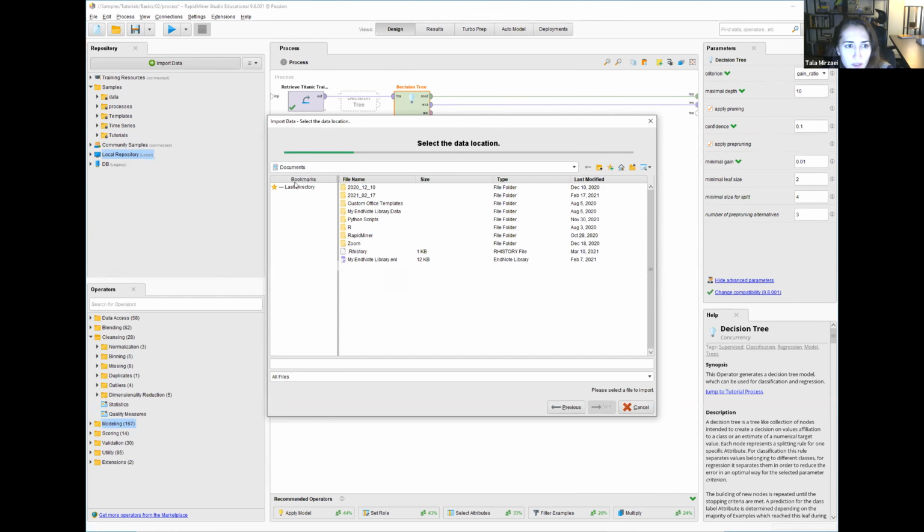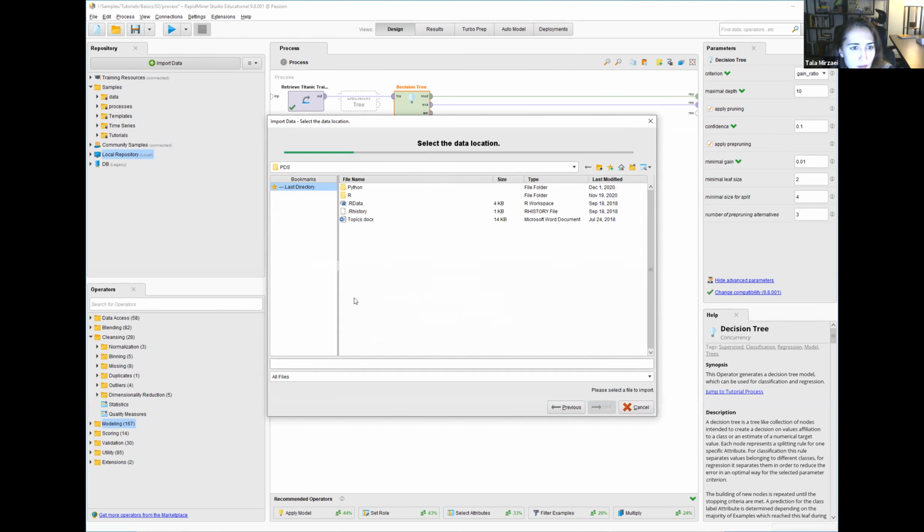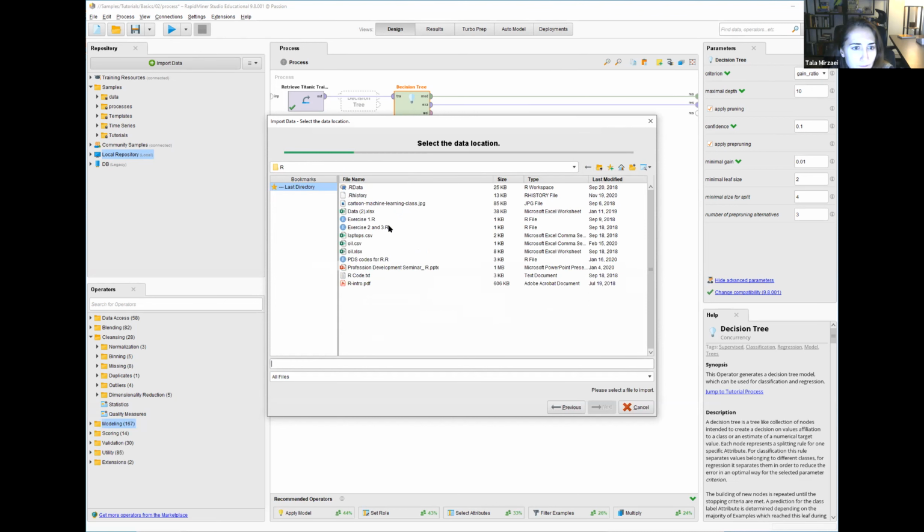Then it's very simple. You just have to find where your data is. Let's say I have, I'm not sure what the last one is, okay. Maybe I'll bring this one. That. And you see that it can read the data from CSV files. That's the easiest format that you can bring. It can also read from Excel, so you've got options of Excel and CSV file.